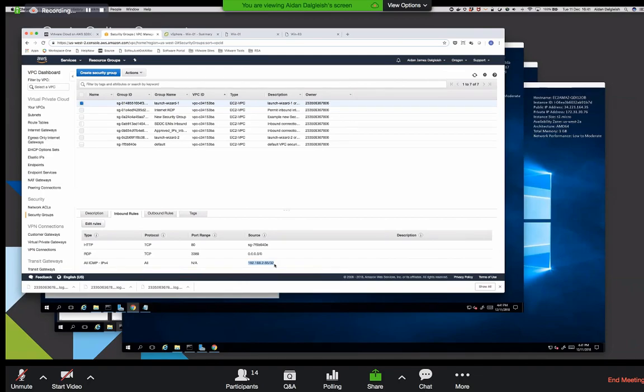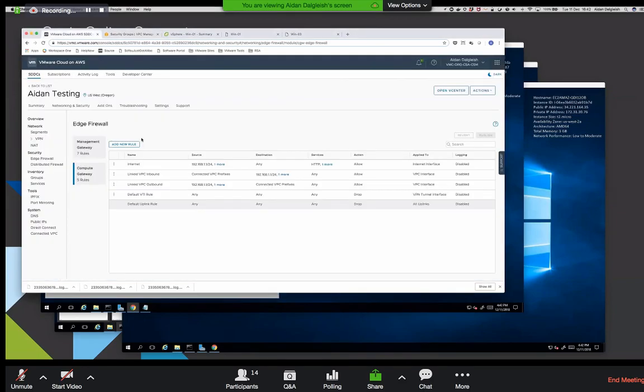Now, what we haven't done at this point, this is everything we've talked about here on the AWS side, is obviously we can do exactly the same from the compute gateway side. So the way I tend to think about it is you've got an entry and an exit point on both sides of this connection between the SDDC and AWS. So again, depending on your security posture, you could control most of that from one side, or you can lock that down at both sides of that connection.